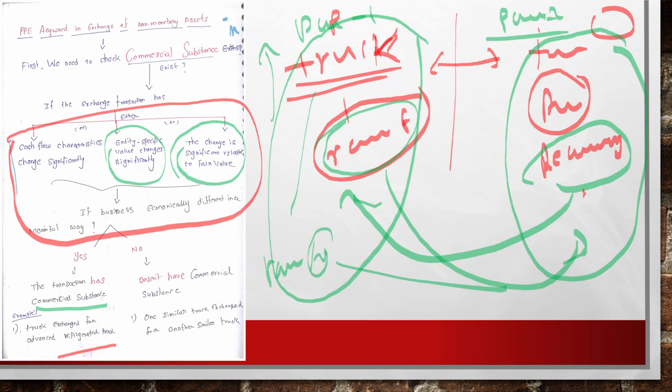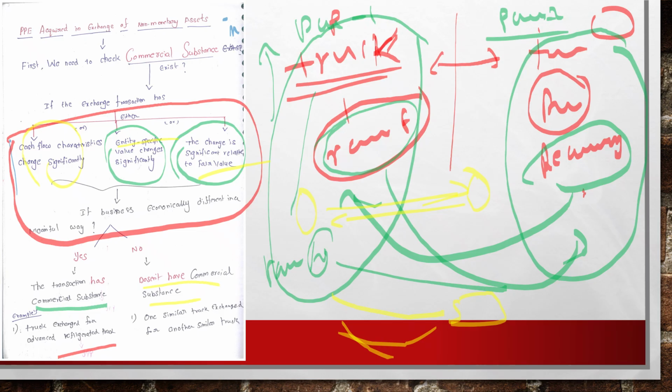The same transaction exchanged with the same kind of vehicle with another vendor. So there is no significant value change in these cases. There is no cash flow change. There are no economic value changes or fair value changes here. You are just exchanging your assets from one place to another with the same features. In those cases, you can easily say this transaction doesn't have a commercial substance.